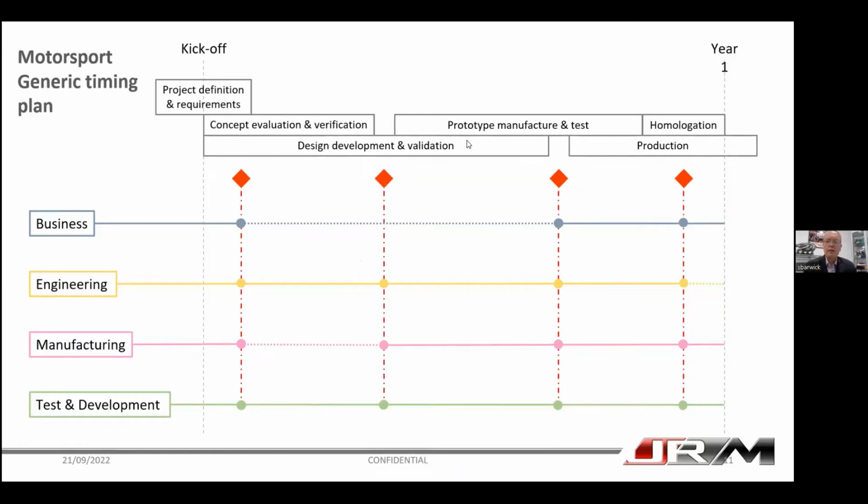Motorsport is similar in some ways in terms of philosophy, in that you've got a plan that's defined, but it tends to be one year, as we mentioned earlier. You've got to define your requirements, the specifications you've defined internally that you want to meet. You then evaluate different concepts that might give solutions to meet those targets. Then you work those targets through a virtual and then a physical stage. But traditionally, motorsport has been more physical in terms of testing and doing internal rig testing, etc. But more and more now, we're doing more virtual engineering because it's complex.